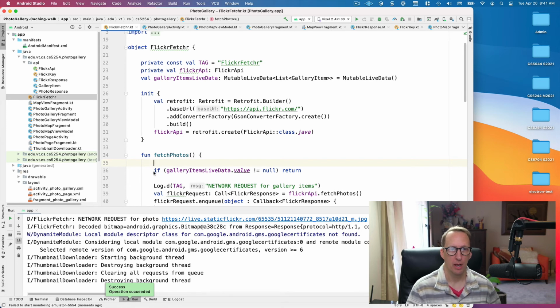So when I hit that reload button, I want to ignore that guard. I don't want to return if the value of those gallery items is non-null. I want to force a reload of the photos. So one easy way to do that is to just pass a Boolean here saying, hey, I did hit the reload button. I want to force a reload.